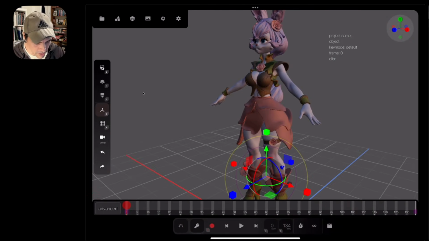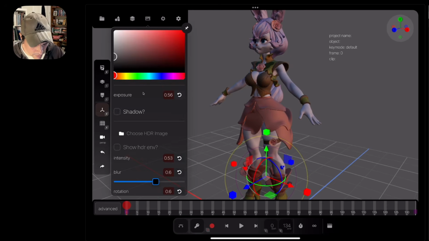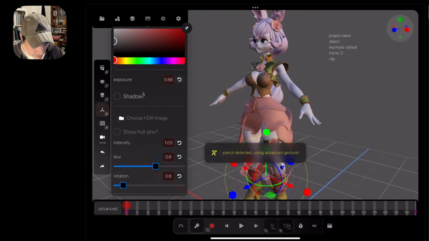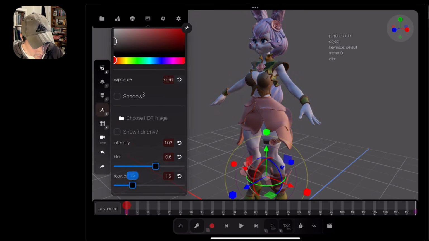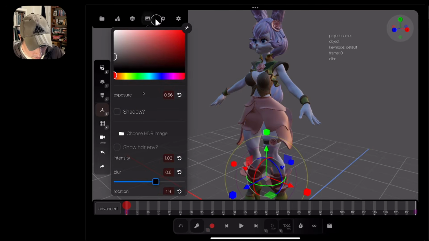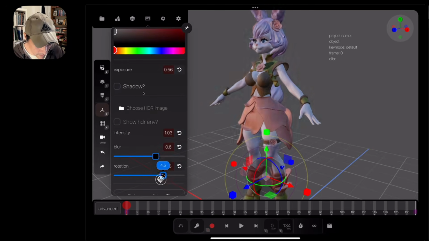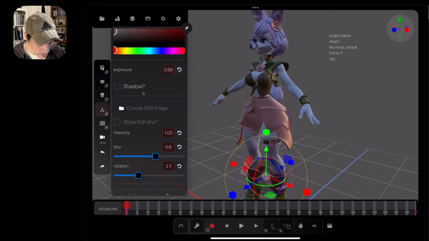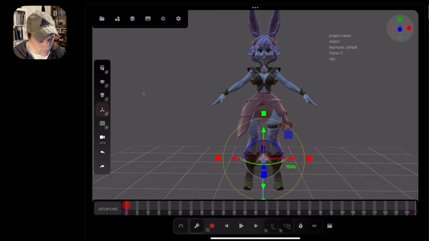So this purpley cast is coming from the environment map. So I can boost that up a little bit more. Maybe I'll rotate it around. Come on, use my finger there. Oh, make sure to turn on gestures. Always forget to do that. There we are. So now you can see what I'm doing. Yeah, so that's looking pretty good. Okay, and then it's the same as before, really.